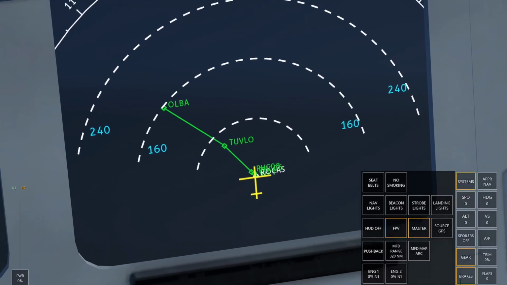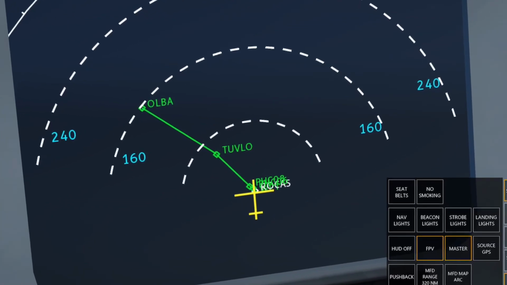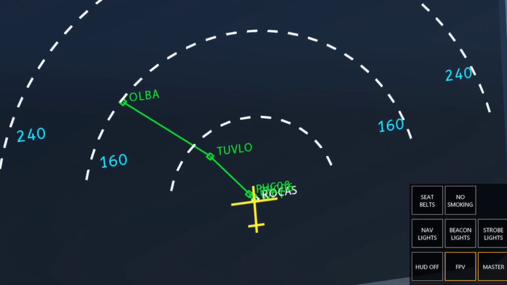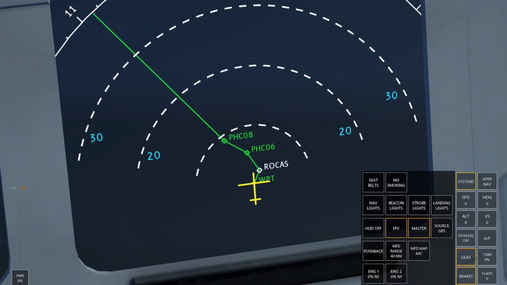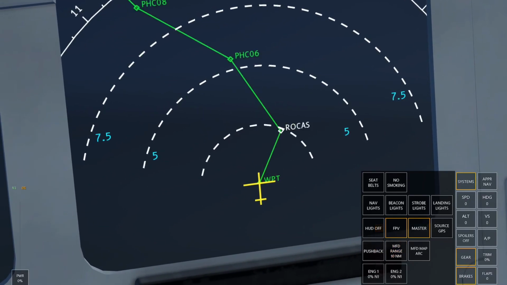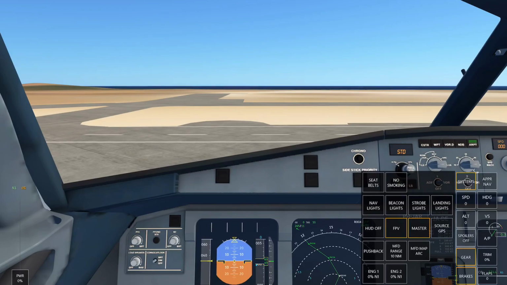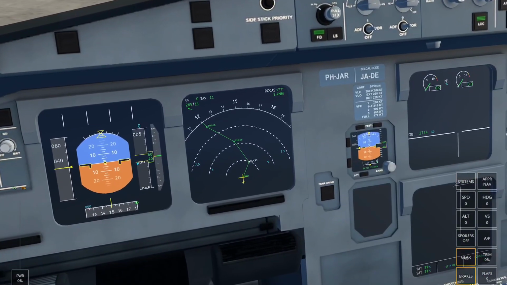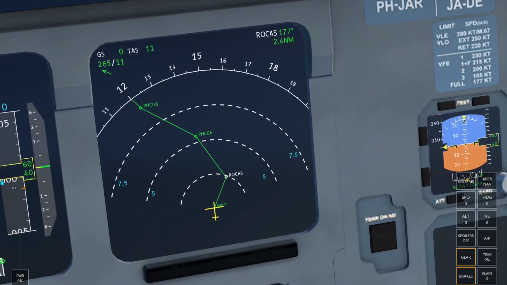you can actually have a more zoomed area. And if you see these numbers, 240, 160, those are the nautical miles that you have zoomed to. For example, if you press on 40, you can see it goes 10, 20, 30, and so on. From 10, 5, 7.5, and on to 10. And that's basically what this does. On this screen, guys, you can actually see the navigation, like I said, with the zoom levels.